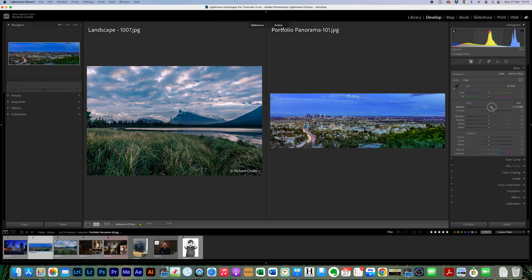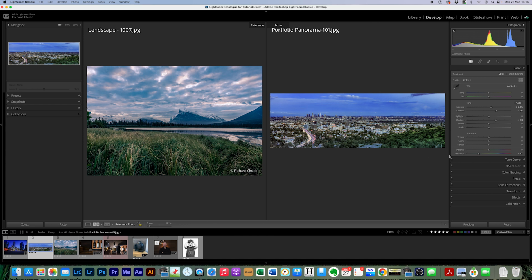So you can start adjusting this to try and get a bit of a similar look to what you've got on the left. If you wanted to get the tones the same, the contrast the same, the blues the same, whatever, you can see them side by side. Then if you're putting out a portfolio for that trip or something, you can see that they all meet the same look and the same feel, rather than having one desaturated, one really bright, one really contrasty, things like that.